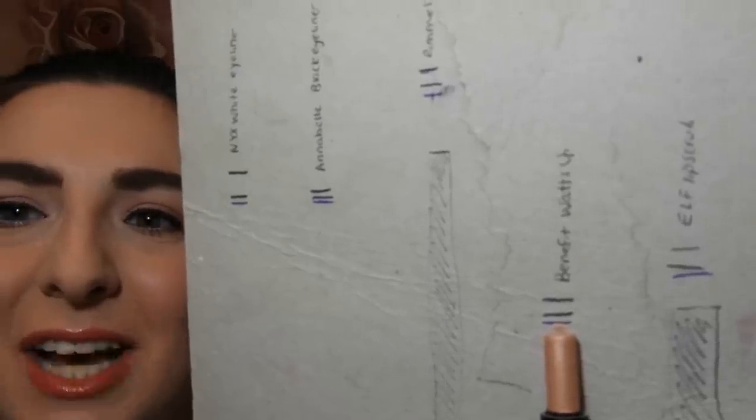Usually for my highlight I use the Benefit What's Up as a base and then go over it with a powder, but today I'm just wearing it on its own to showcase it. Even though I wear it every day, it's hard to believe how much product is still there. It's incredible how long this lasts. Looking at intro, first update, second update — there's still quite a lot to get through. This is just a sample and I don't understand how people get through a full size. I love it and I wear it nearly every single day.